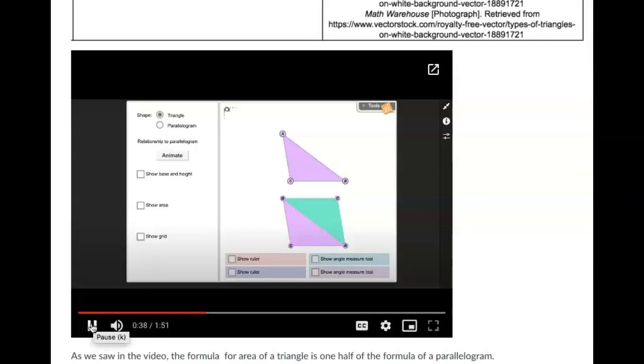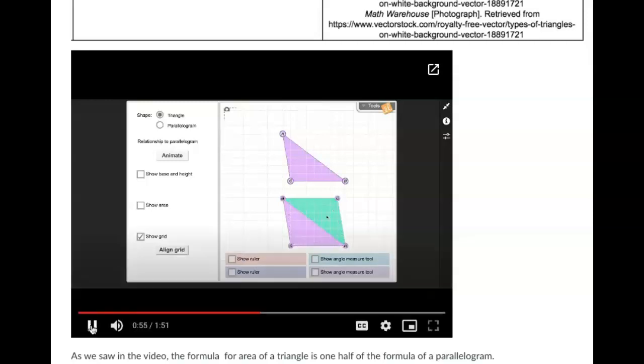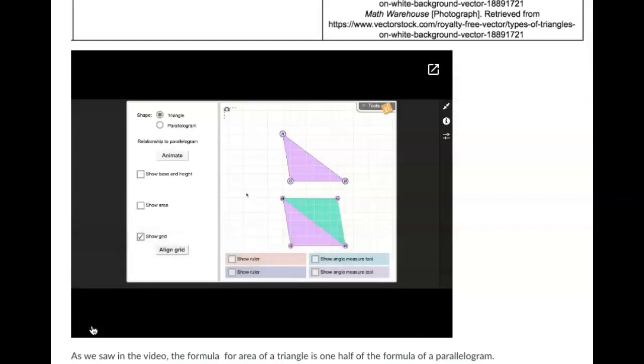We can do that because they are related to rectangles and the concept of multiplying by length times width. So if you'll notice, if I show the grid here are the square units. It would be a little awkward to count the squares because some of them are only partial squares, but we don't have to do that. We have to just use the formula.